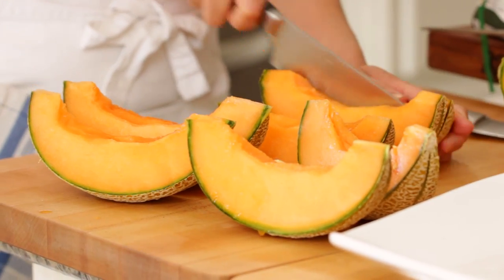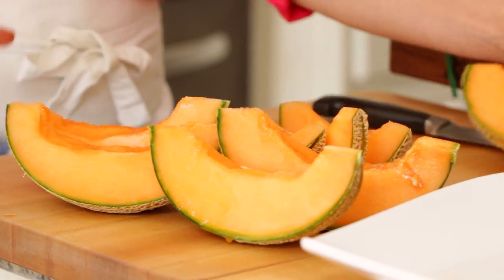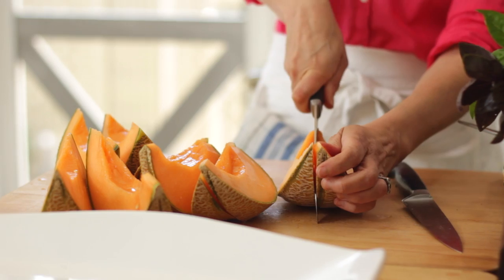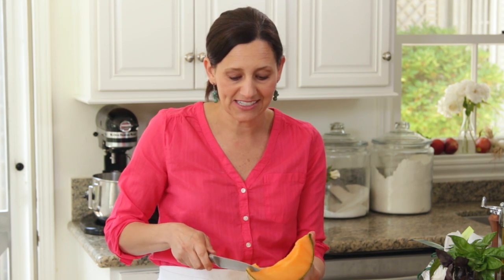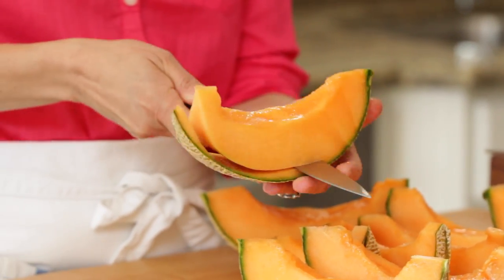So my husband and I will make this for dinner a lot of the times, and the girls love the melon, so it's easy for them to eat that with the prosciutto. But a lot of times, especially in the summer in France, my in-laws will serve melon as a first course, which we don't really do here in the States. Melon's usually a dessert, but it's great. They'll serve it with just a little salt and pepper, and it's just such a great way to start a meal.